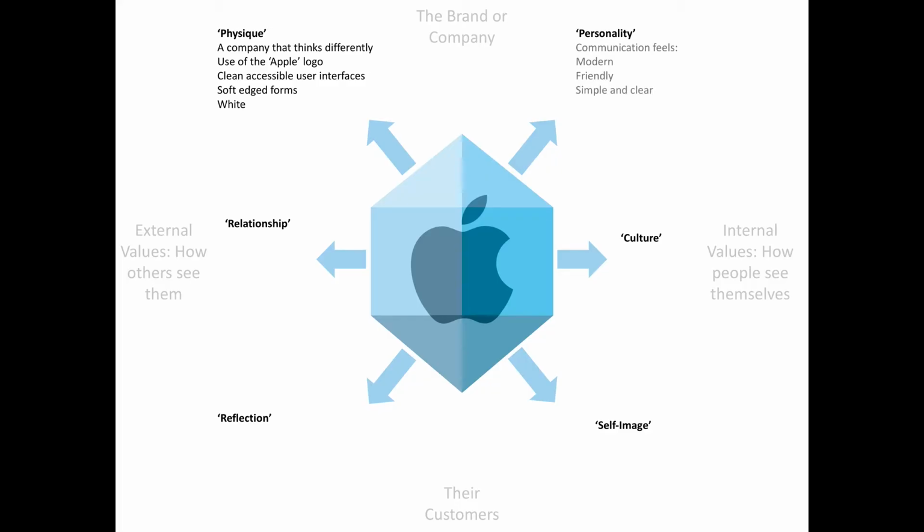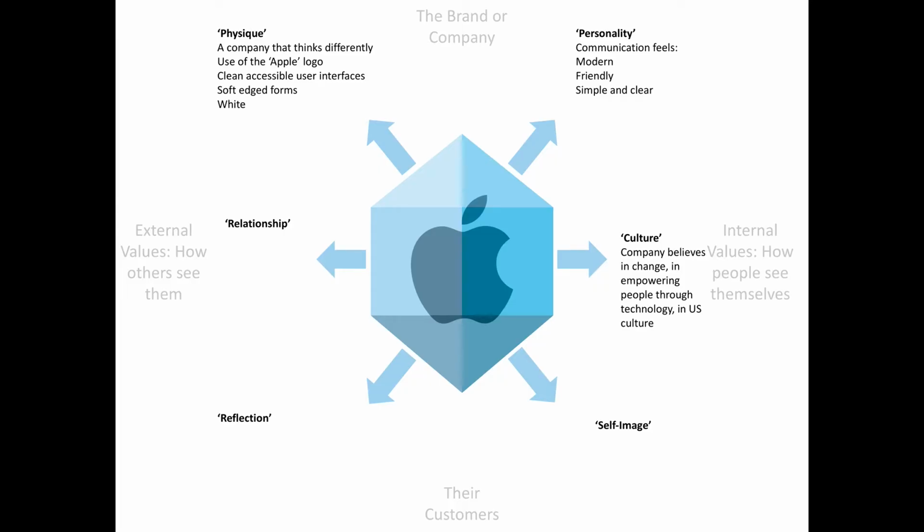And we're going to see why that's so important in a minute. So when we look at their personality, this is the way in which they communicate with others. And if we think about talks by their staff online at shows and conventions, if we think about the advertising, we think about the stores, then we find communication that feels modern, very friendly and approachable, and again, very simple and clear. There's a drive with Apple quite clearly that they want people to be able to access their products whoever they are.